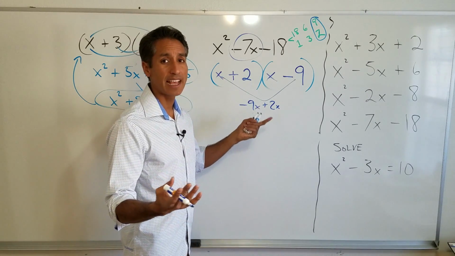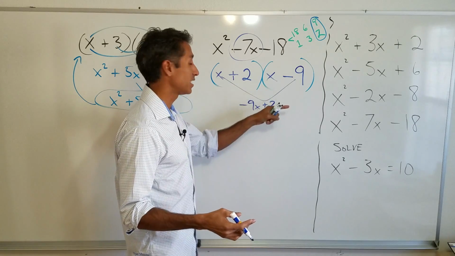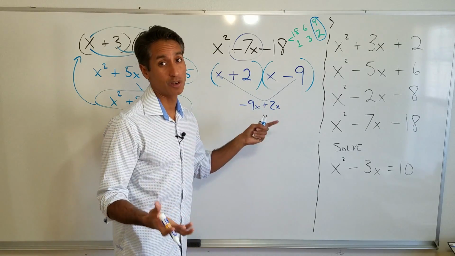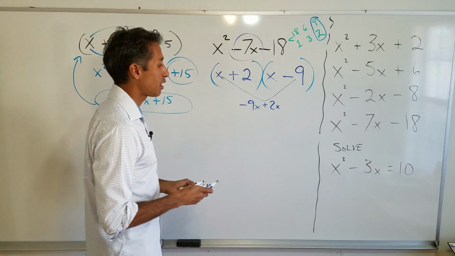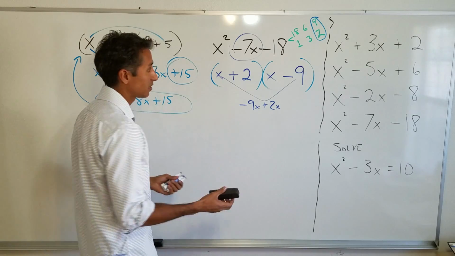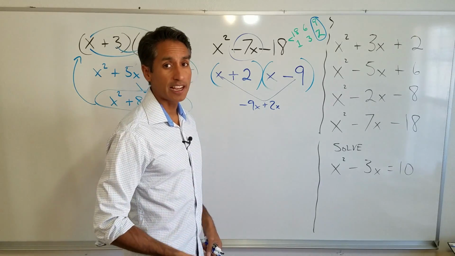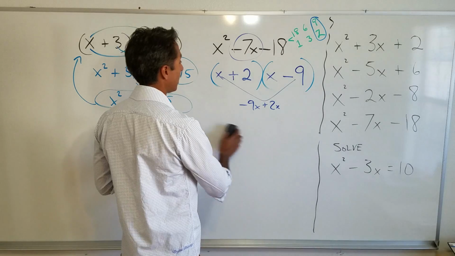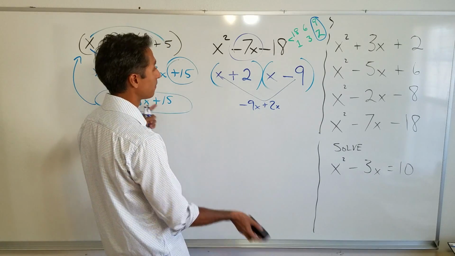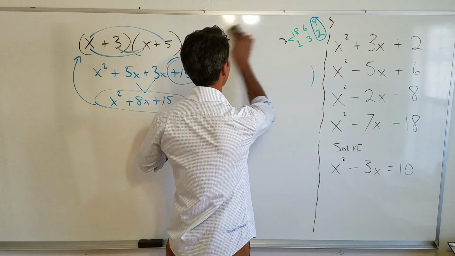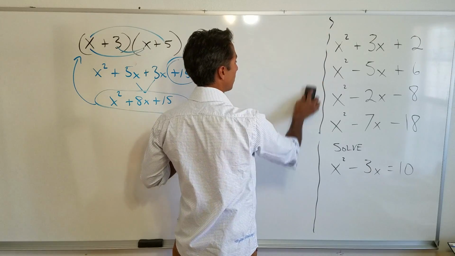If you have time on a test, I always say FOIL this thing again and just double check your work, because it's not that often, especially in classes like this, that you're able to check every answer before you turn in your test. Let me erase this and let's get into this last one here.